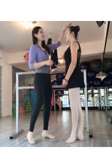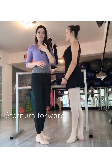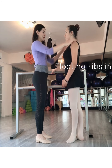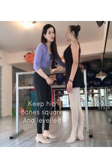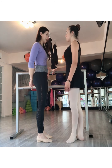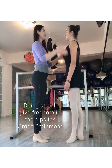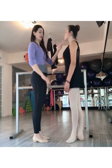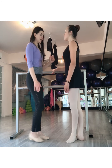Make sure you have a nice long line from the crown of your head to the heel. Your sternum, that's the chest bone right in the middle of your chest, is forward, flat chest, shoulders are down, your navel in towards your spine, engage your abdominal muscles, your tailbone is pointing down towards the heels, so that we're not doing any arching. We're going to lengthen from the waist, so you want to go tall, tall, tall, long neck, and your chin is about 1 centimeter above the line that would be at the floor. So just a little higher. There you go, longer. So grand battement.